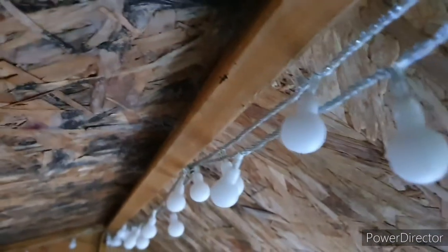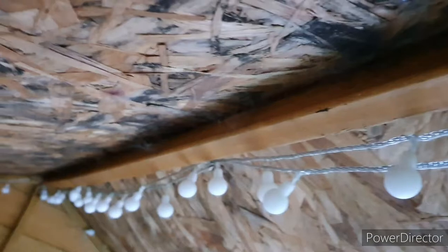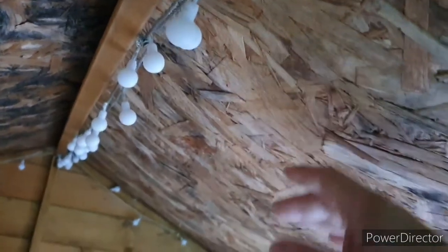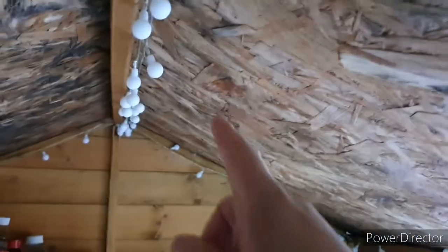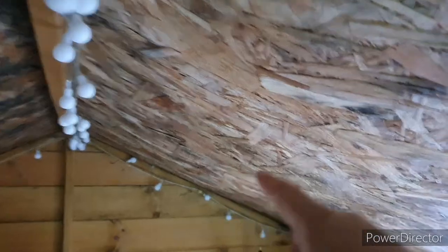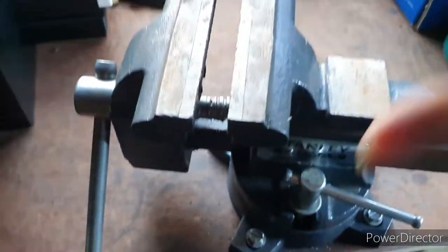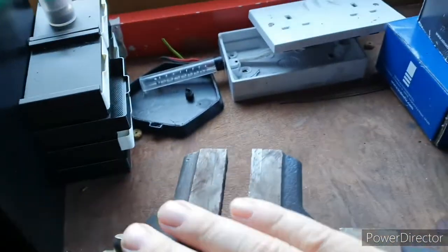This is only 1 inch by 1 inch wood down the center, and it's difficult to see here, but it is bowed in the middle. It's not strong enough to hold this when it's damp. This you probably can see, there's a bow. So as I walk through this, my head will hit this. When I'm working here at my little vise and hammering, and I was going to say screwing, but that sounds wrong. My head's banging off this all the time, so that needs replaced.